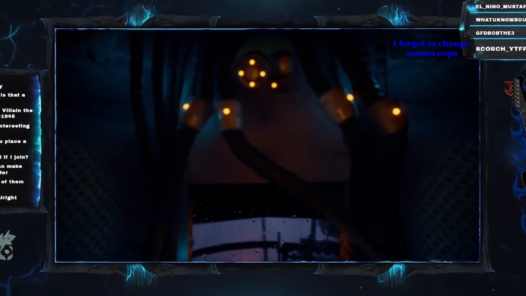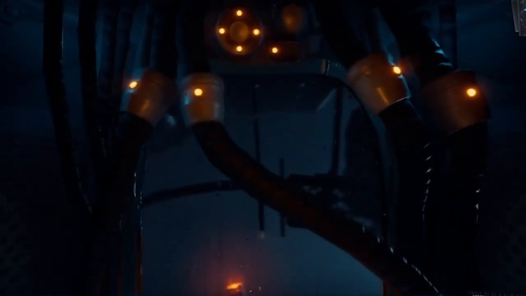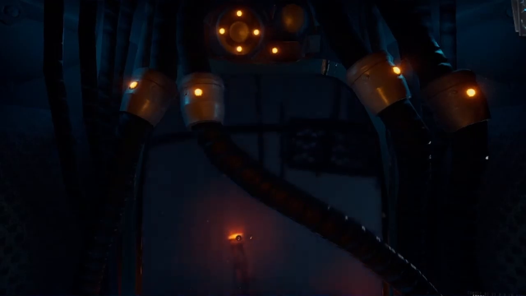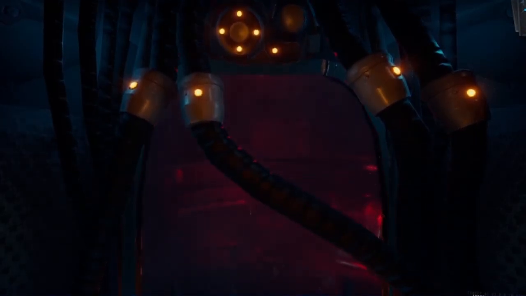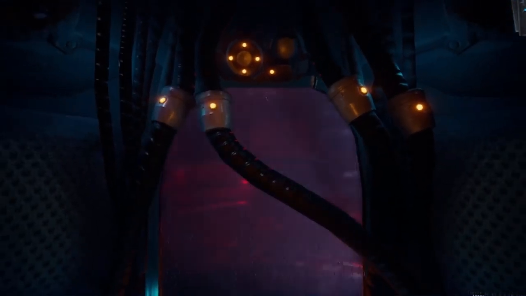The overload's only supposed to summon one snatcher at a time. And it summons 2 to 4. Yeah, it spawned 3 on us at the same time last time, and then after that, it spawned 3. It spawned like 3 at a time, and then it started spawning 1, so... Yeah, there's a way to get around it.